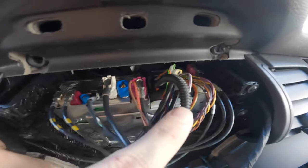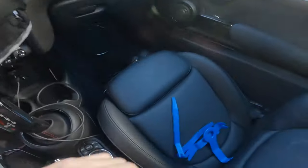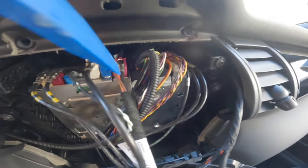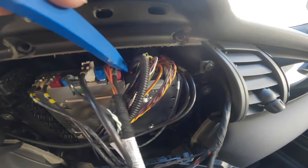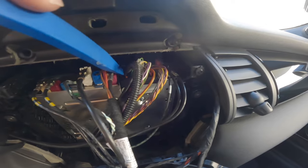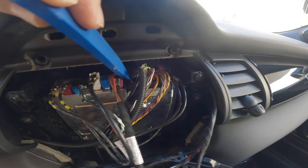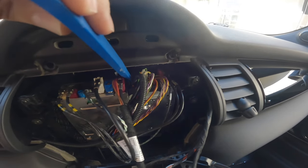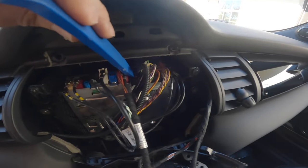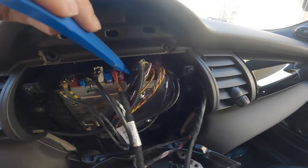Something very important — this is where a lot of people on the forums make mistakes. You want to take a plastic tool and push down a little bit on this until you hear a clicking sound. If you do not hear it snap into place, chances are you didn't get a good cable, or the cable doesn't have a locking device, or you didn't seat it properly. If you don't, you're going to get all sorts of error messages when you go to code your cluster — it won't code properly. So make sure you hear that clicking sound and it snaps into place.